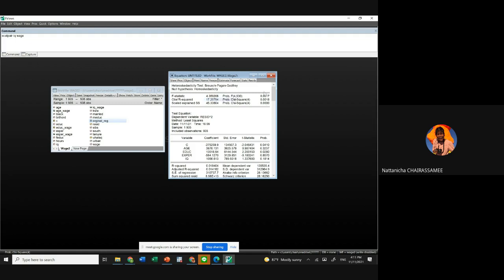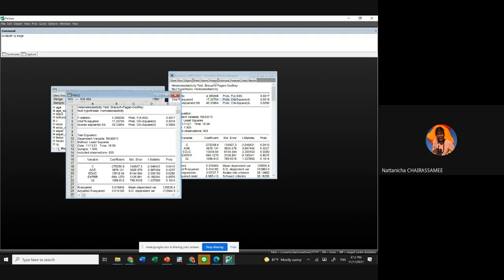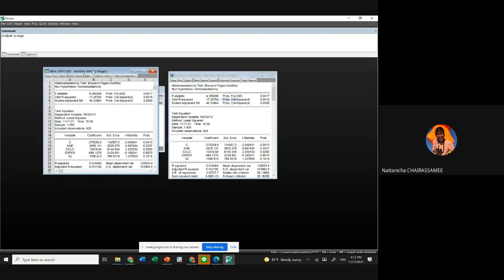So you will see that all of them are significant. It means that your data have a heteroscedasticity issue. And I would like you to freeze it. Just go to the menu tab and freeze your result here. So I would like you to compare the BPG approach to the White approach.